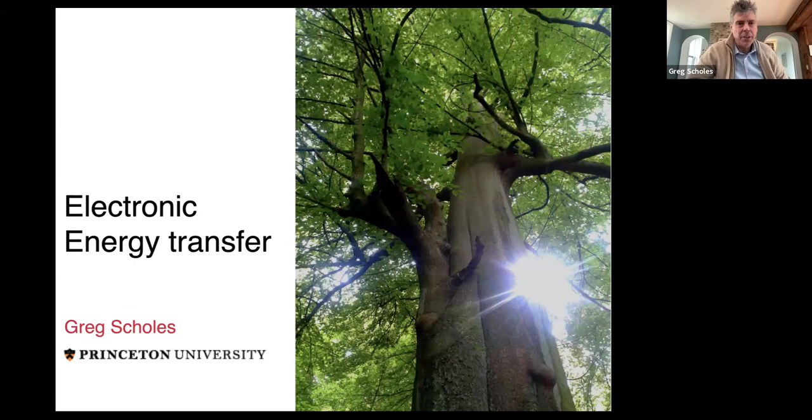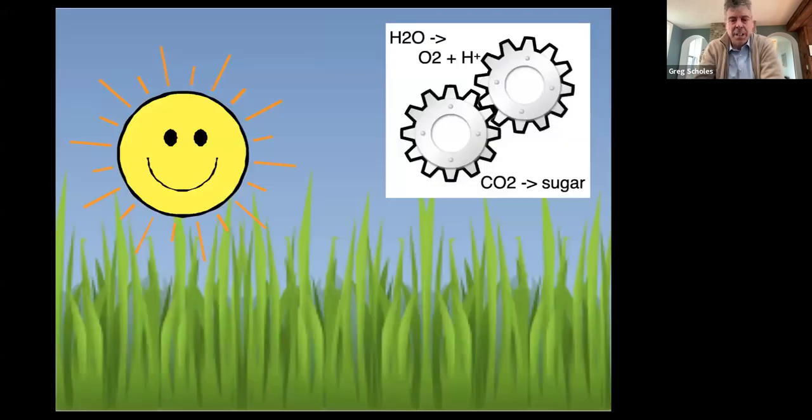I'm going to talk about electronic energy transfer. And to start with, I'll talk a bit about where you see it in biology. Just to give some context, it's been widely studied in biology, specifically and mostly in photosynthesis. So we're all taught about photosynthesis probably in primary school, and we write down this overall reaction for it. Many of you will know that it's better to think of photosynthesis as these two separate reactions. And they're like two cogs in a machine, in that they're connected by the flow of electrons. And this is how you have two enzymes, one so amazingly oxidizing and the other so reducing.